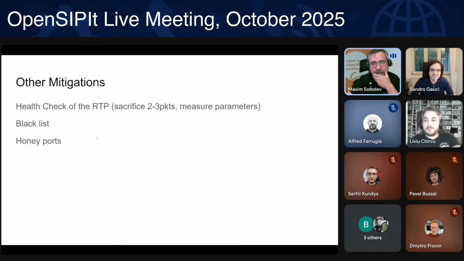Yeah, another thing that I was thinking in terms of mitigations, but again, this is nothing really in the works. Technically speaking, even with plain RTP, we can still do quite a lot of mitigation. For example, we can sacrifice a few initial packets and have an RTP consistency check, so you can check that you actually got the correct packet interval and correct sequence numbers and all that.